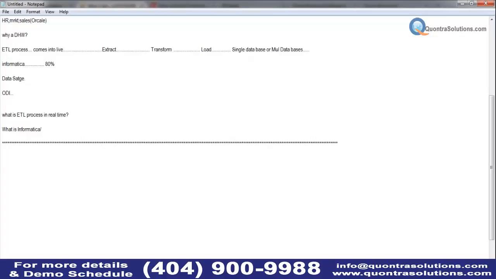One is the client tools in Informatica. The client tools will be 4.